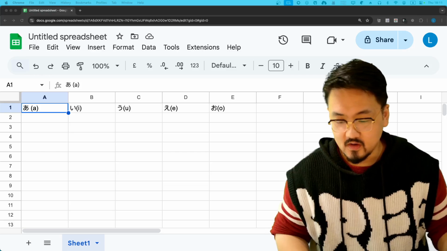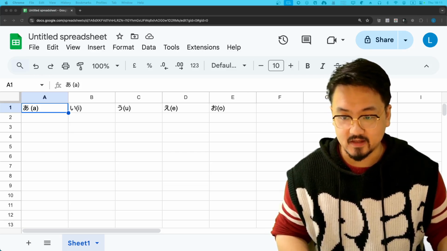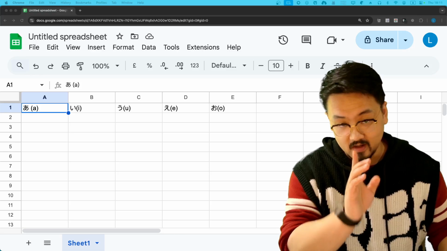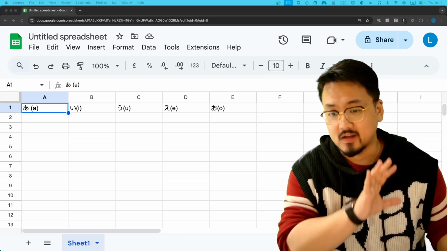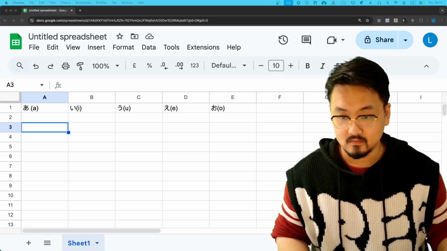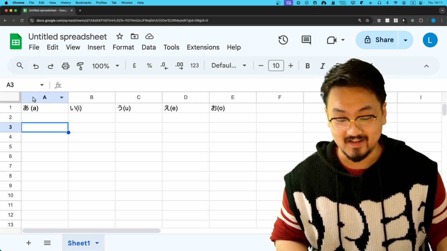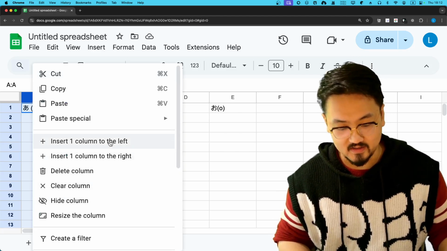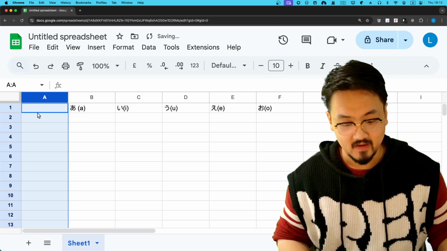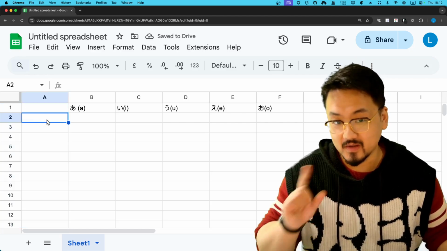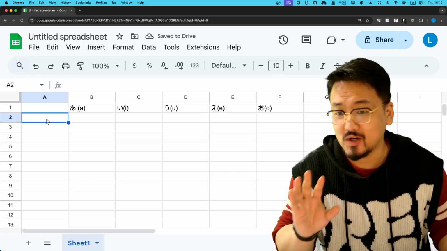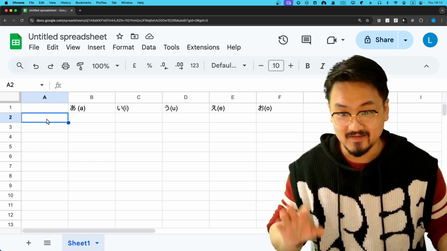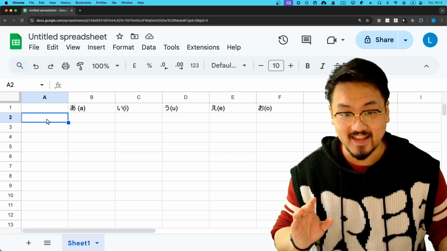So for example, what I'm going to do is add a new line before, because I want to add the initial here. Luckily, we can do that here: right click and insert to the left. So here what I'm going to do is add just letters. Not a big deal, just letters.